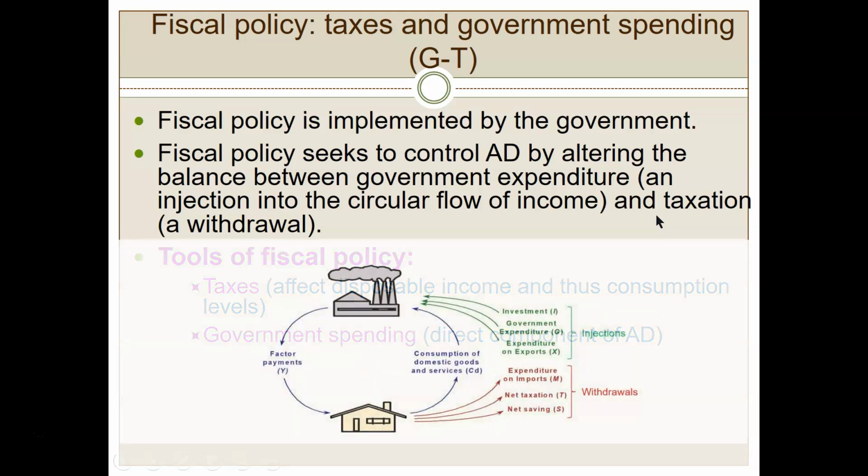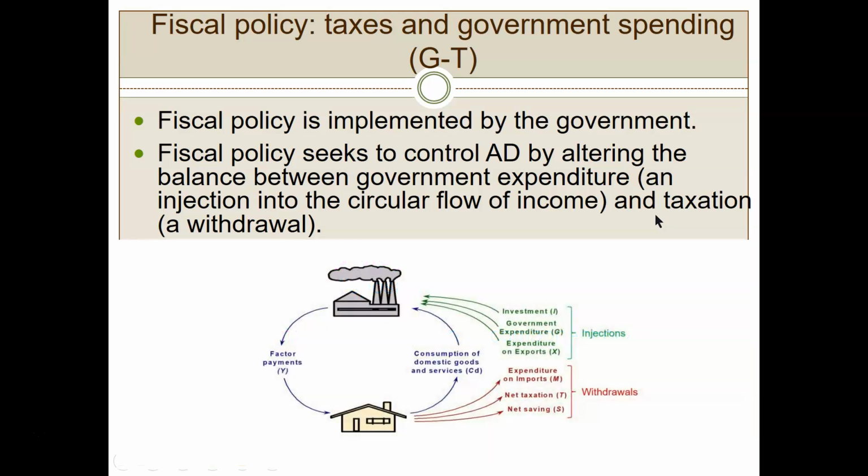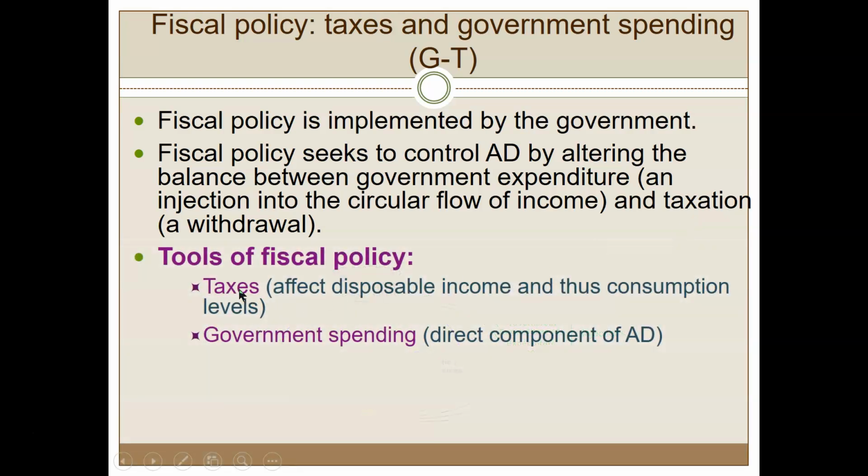If you recall the circular flow diagram, which we've covered in a lecture on national output, we've covered three types of injections and withdrawals. We've learned that injections are things which increase the size of the economy, the amount of income and number of goods fluctuating throughout the economy, while withdrawals or leakages will reduce the scale of the economy. And government expenditure represents an injection. It helps to boost the economy. While taxes represent a leakage, they reduce the amount of national income. So generally, taxes and government expenditure, government spending, are two main tools of fiscal policy.